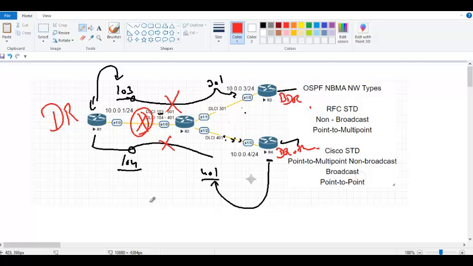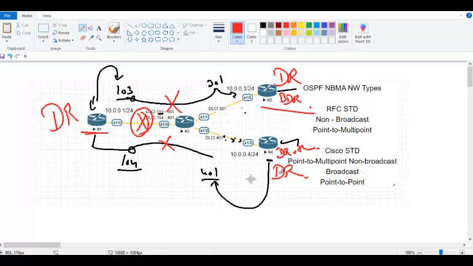Now, because there is no R1, R3 will say, okay, I am a DR now. And R4 will also say, I am a DR. Why? There is no hello packets coming between the neighbors.